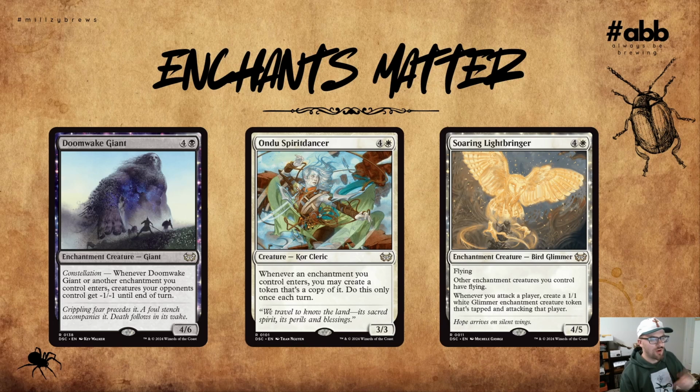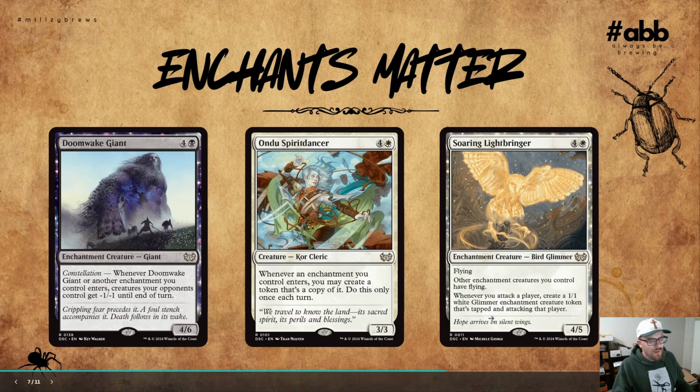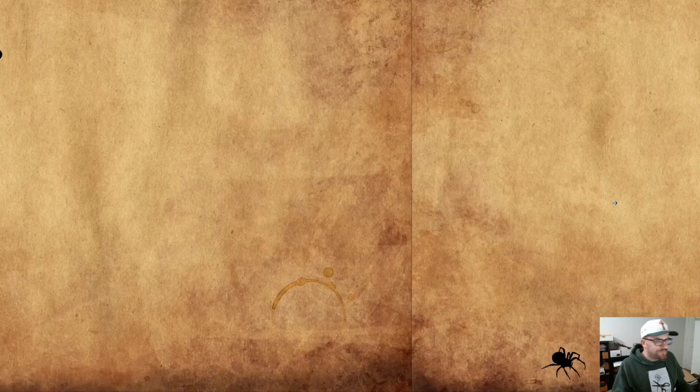Soaring Lightbringer gives all of our enchantment creatures flying. Now adding that to the soup that Zur gives us. And then whenever we attack a player, we also get a Glimmer enchantment token, a 1/1 in the air, right, because of it. So not a bad thing for 5. It is an enchantment, so it will have lifelink, right, but it does get us some more bodies as well.